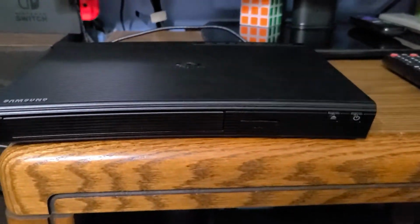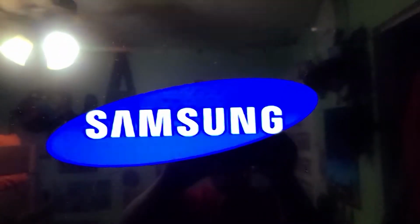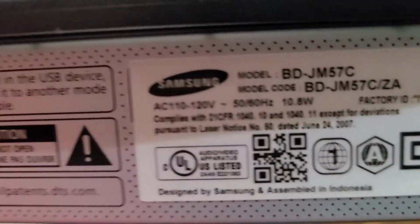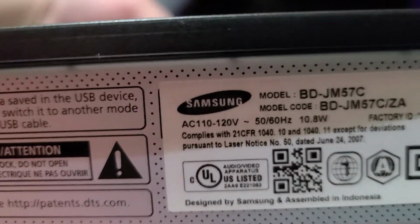So here's the issue. This is a Blu-ray player. It just gets stuck on this logo here. It won't move off of it. That's the only thing on the screen, as you can see. And if you look on the back of this, the model number is BD-JM57C.